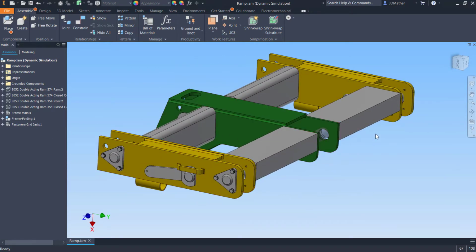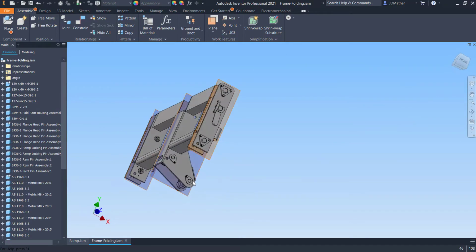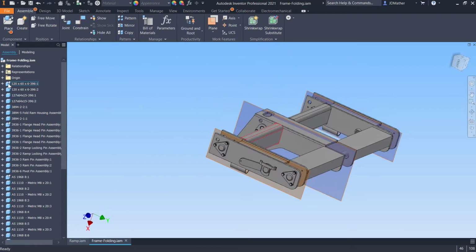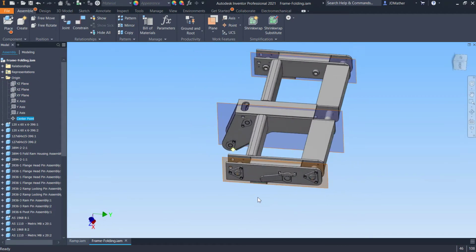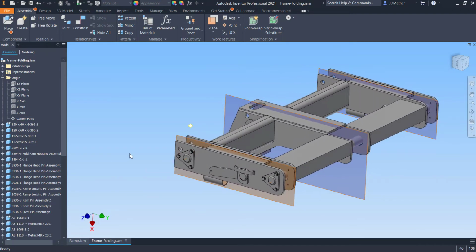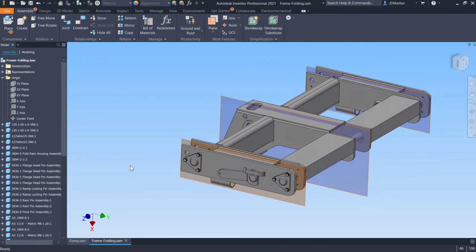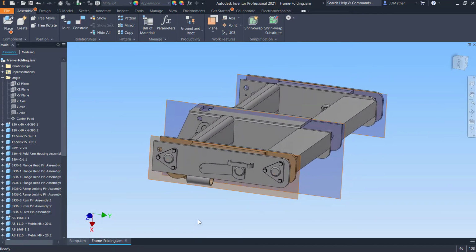Okay, so I want to edit this subassembly to make some changes. So I'm going to right click and open this subassembly, and when I check where the origin is at, it's not in a logical location. I'm worried though that everything might not be constrained properly, so I'd like to just leave it where it's at and avoid having to rebuild the entire assembly.